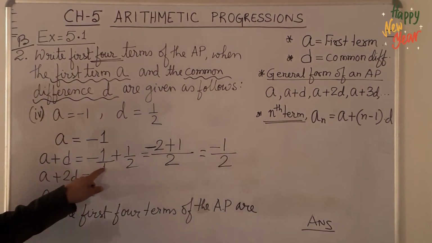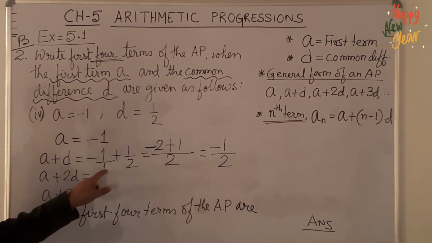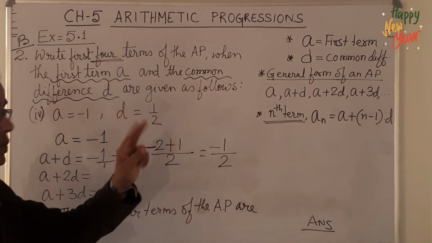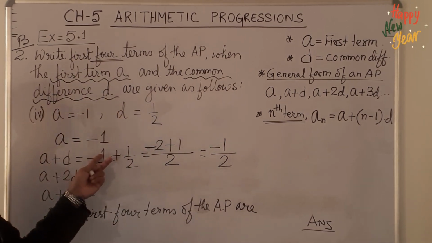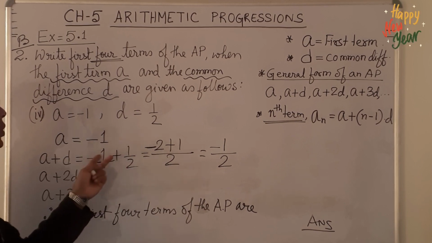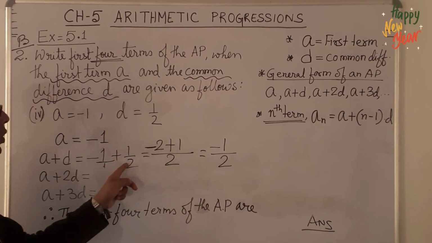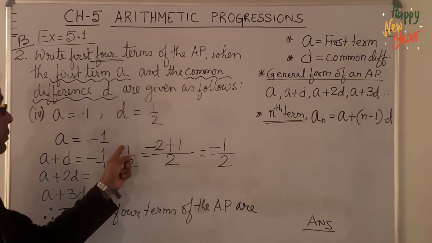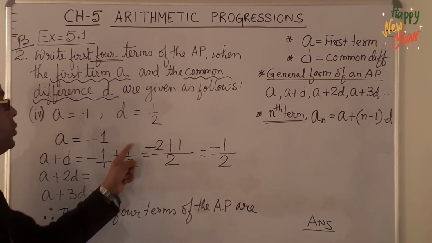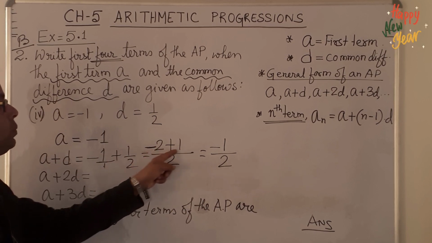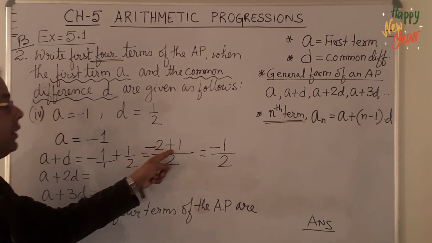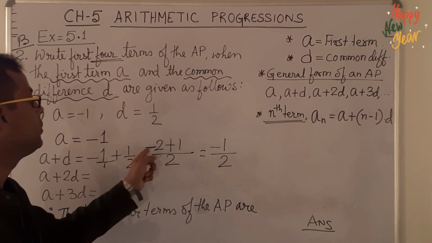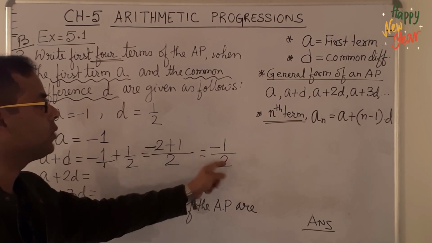This step is very important where you are doing the LCM. 1 or 2 LCM is 2. Now 1 how much are 2? 1, 2 are. 2 will be multiplied with the numerator. 2 into 1, 2. Again here 2, the denominator is same. 2 how much are 2? 1 are. 1 will multiply with the numerator 1. So 1 into 1, 1. Now minus 2 plus 1. Minus or plus we subtract. So 2 or 1 subtracting is 1. And the sign will be what? Minus. We will take minus. So minus 1 by 2.